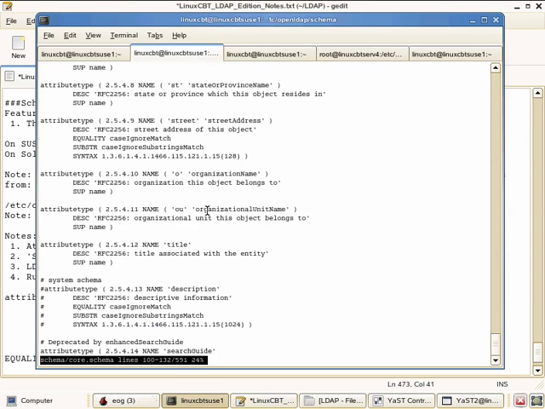Let's continue. We see organization is represented by O, or organization name. By the way, if you've ever done any work with TLS or SSL generating certificates, whether self-signed or submitted to a commercial certificate authority, you may have seen some of these fields, such as country, locality, organization, organizational unit.